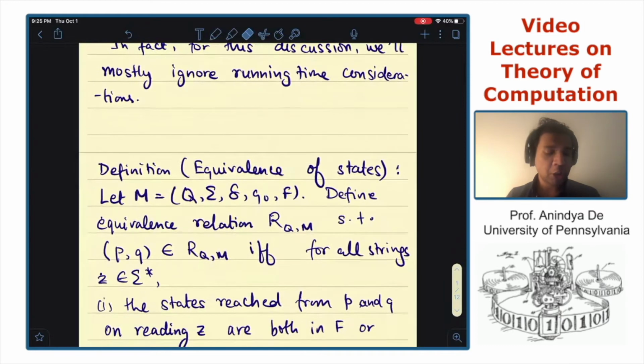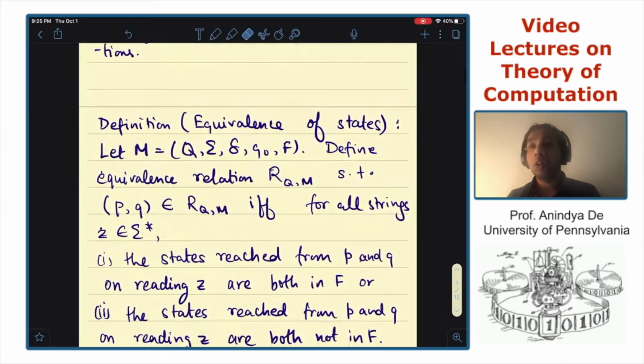Okay. So maybe unsurprisingly, given how fundamental a role equivalence relations have played in the context of the Myhill-Nerode theorem, let's discuss one more equivalence relation, which will be very useful in the context of DFA minimization. Suppose I give you a DFA M, and remember the goal is to produce another DFA M prime with the same language as that of M, but whose number of states should be the fewest among all the DFAs computing L of M. So suppose M is this DFA, that's what I'm trying to do.